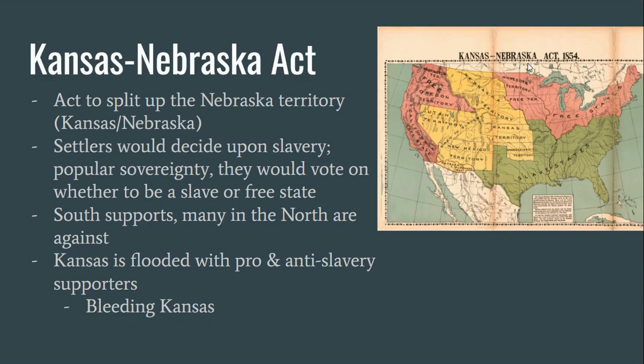The Great Plains were slowly increasing in population, and with the Missouri Compromise line already in question because of California statehood, it would really be on life support after the Kansas-Nebraska Act, as that split the Nebraska territory into two and allowed settlers there to decide upon slavery with the notion of popular sovereignty, an idea that was championed by Congressman Stephen Douglas. The idea and act are supported in the South, however, many in the North are against it, as they fear it will open up all the territories to slavery. The act also leads to the infamous Bleeding Kansas that was discussed before.